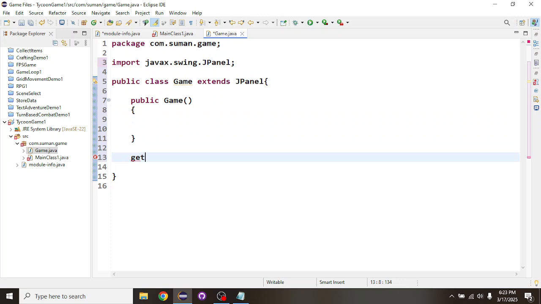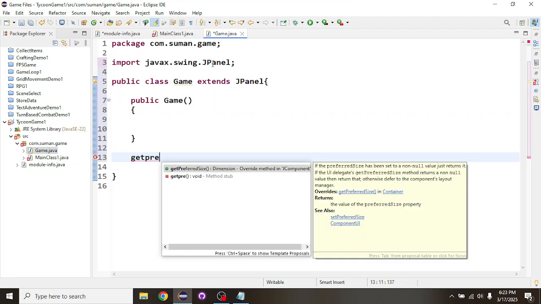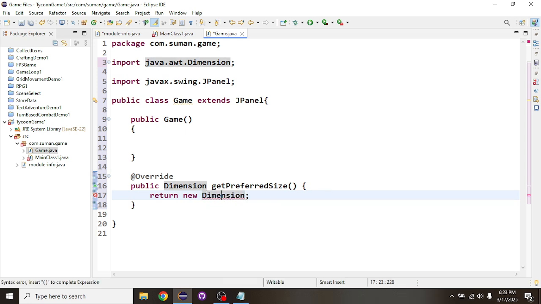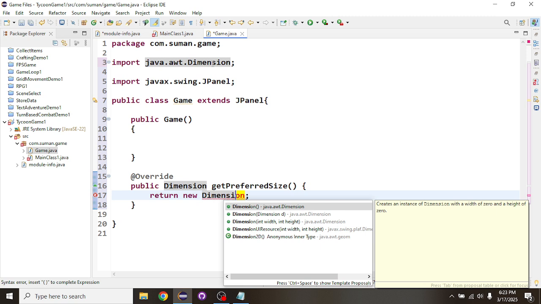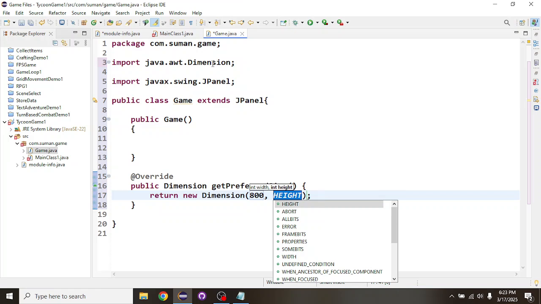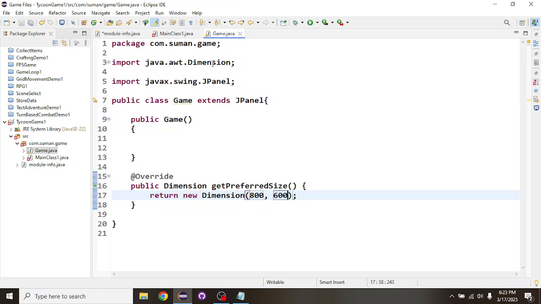You can also override this method here, by saying, instead of get preferred size, just say new dimension like that. If you want, you can override in that way, but I just prefer to give it in the constructor itself, but it is fine.